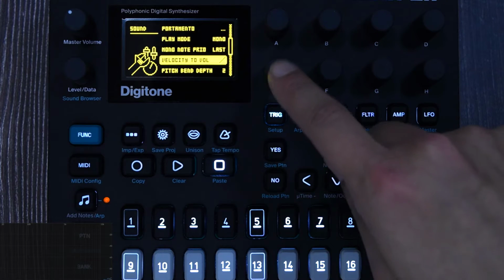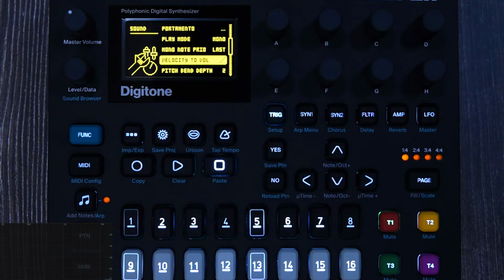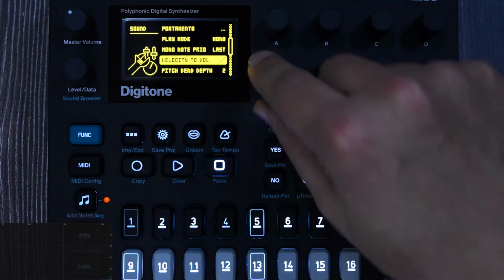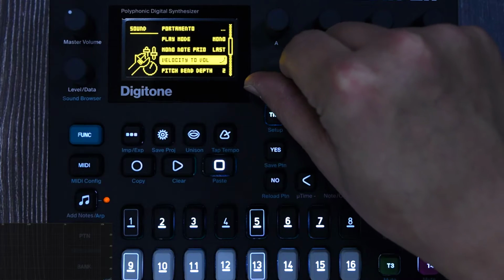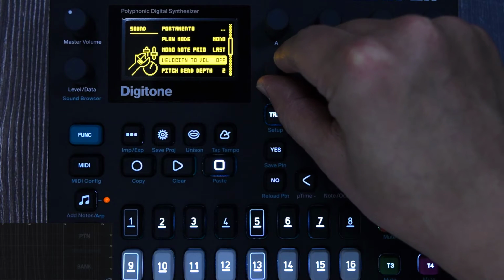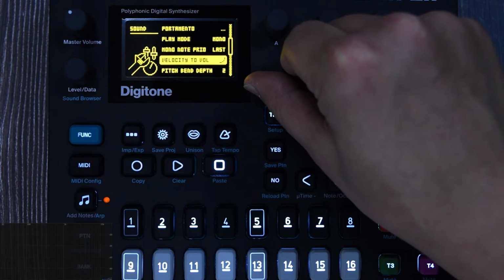The only difference is that right here, it says that how it reacts to the keys, to an external keyboard in terms of velocity, is going to be linear. So you can change it to other curves, which is going to be off. You can turn it off if you want to, or it's going to be logarithmic, or it's going to be exponential, right? So you get the curves right here.